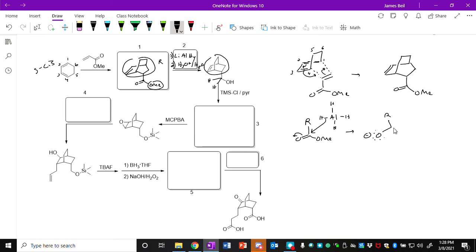R group's still there. Now there's a hydrogen there, and now I have the OMe here. And this methoxy group is not a great leaving group, but compared to the negative on the aluminum, it's more stable to put the negative on an oxygen. And compared to this negatively charged oxygen, if these electrons were to swing in and push that out, I would have this negative charge.